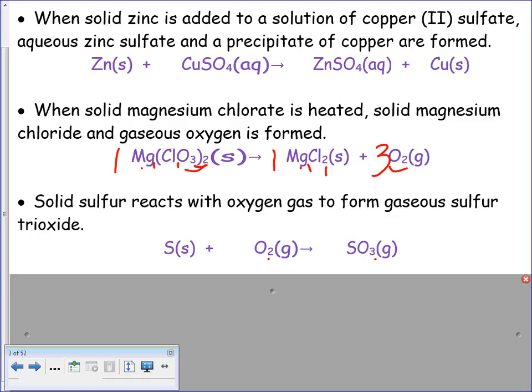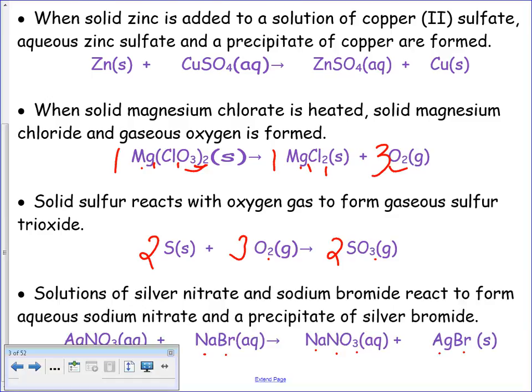So what do I put in front here? 3, and then in front of here? 2. But then now what have I done to sulfur? So you add a 2 back over here. So it's not trial and error. You have a process. It's just you got to watch. If you mess up something else, you got to go back and fix the first thing you've already thought you had balanced. So 2, 3, 2 is the ratio. There we go. Next one.